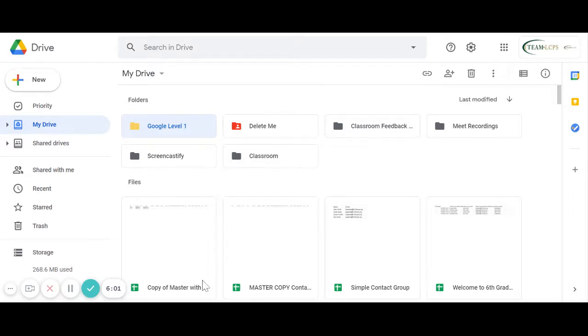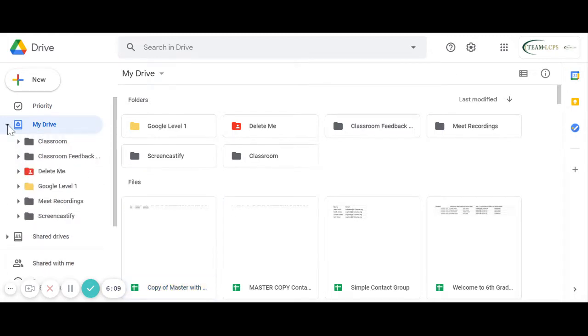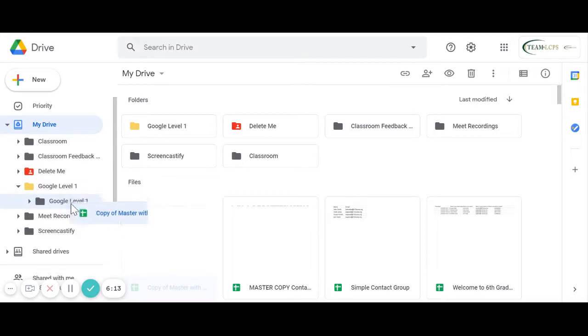If I want to add files to my folder, I can click on any file and drag it to my folder. I can open it over here if I want to get to my subfolder, and I could drag a file to the subfolder there. While it's highlighted, if I let go, that file is going to go in that folder. So those are just some ways you can organize.